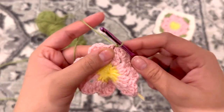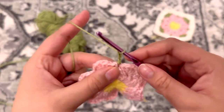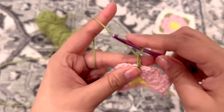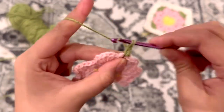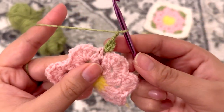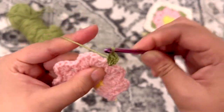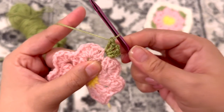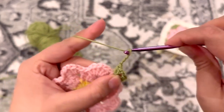Okay, so to start off for this row, we're going to chain 3. So 1, 2, and 3. And now, because we're trying to form a corner here to square off our work, I'm going to yarn over. I'm going to go back into that same single crochet and make a double crochet, just like so. And now I'm going to chain 2, 1 and 2. And again, I'm going to go back into that same single crochet and make 2 more double crochets into that same stitch. So 1 and 2. Now that we've done that, I'm going to go ahead and chain 4, 1, 2, 3, and 4.